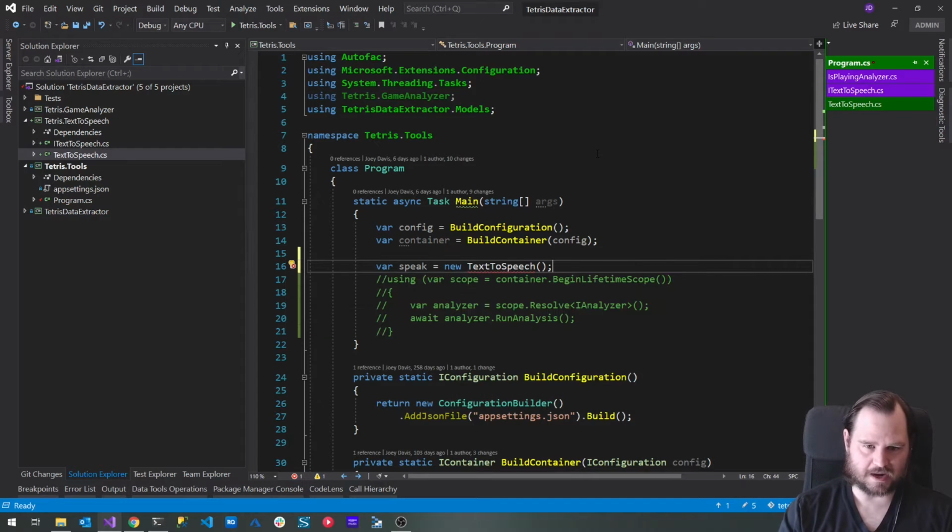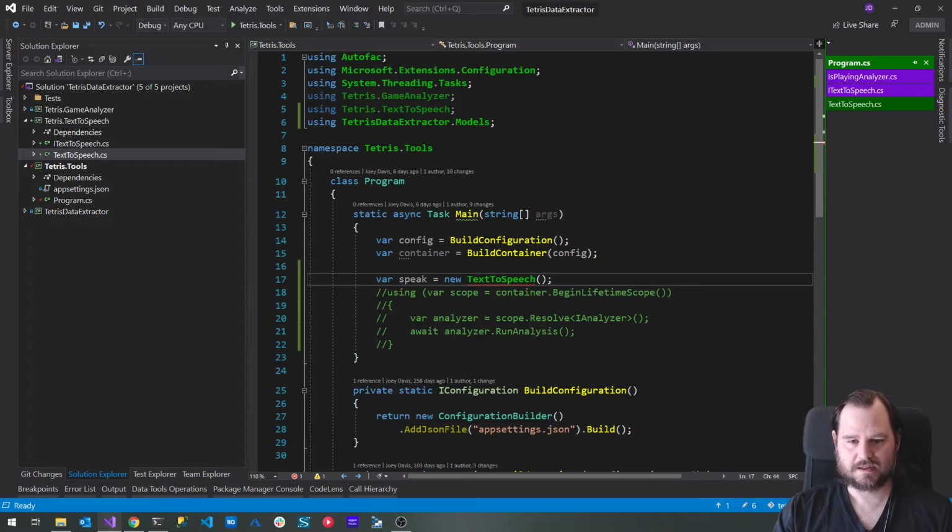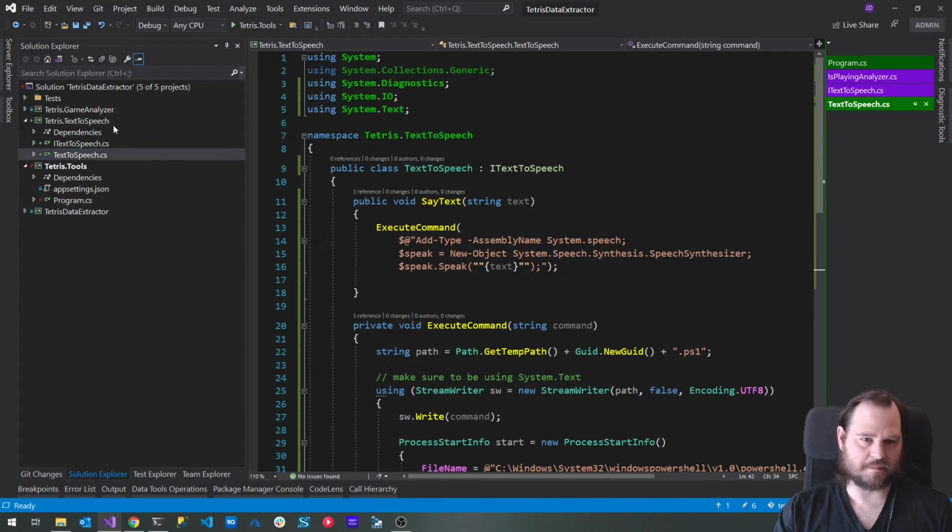We're going to add a reference. Oh, shoot. You know what? My class name is part of the namespace. It's the same thing, and that's getting confusing for the compiler.